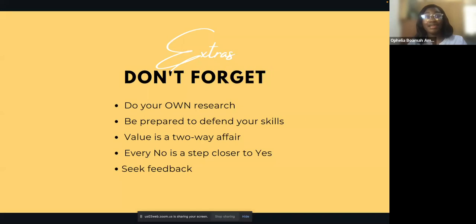It's not good to shoot yourself in the foot, to discourage yourself even before you attend the interview. Before you attend an interview, of course, be optimistic. But once you have an opportunity, please attend the interview, because from every interview session you learn something. From every no that you get, you learn, and it will help make the next interview better, which ties into the next point, which is to seek feedback.